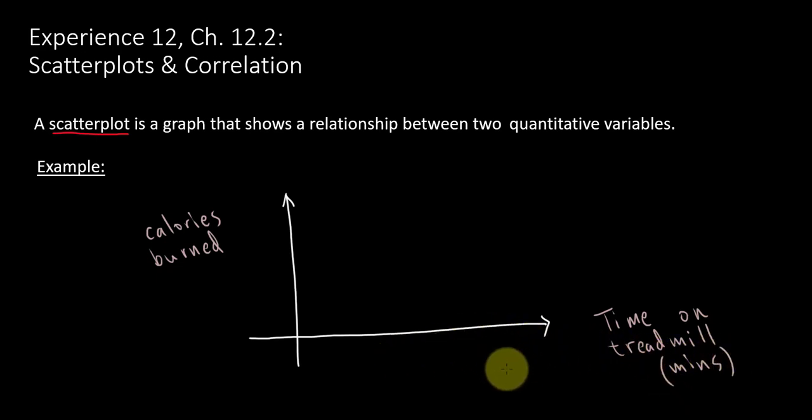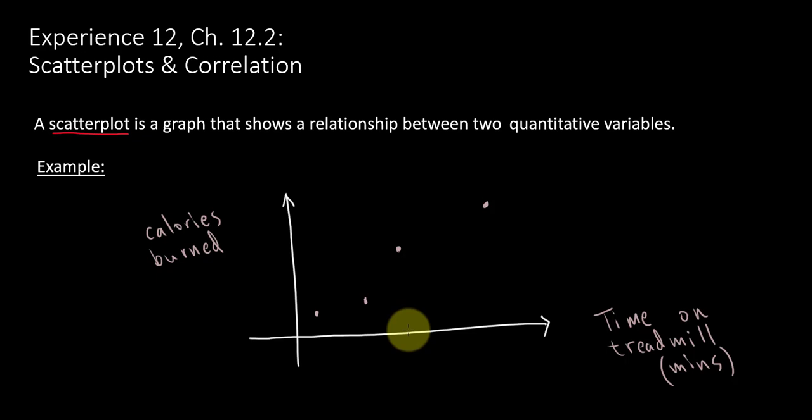Now, with these two variables, you would expect a certain type of relationship, right? You would expect that the more time someone spends on the treadmill, the more calories they are expected to burn. For instance, someone who spends a small amount of time on a treadmill is expected to burn a few calories, and someone who spends more time is expected to burn more calories, and it would kind of take on a gradient in between, right? That's not guaranteed, but that's expected.